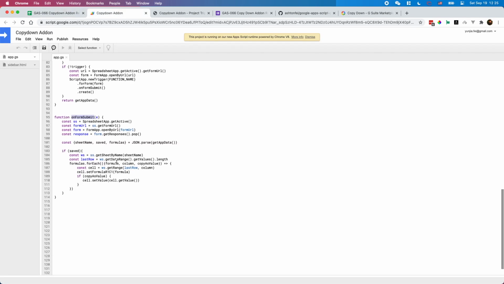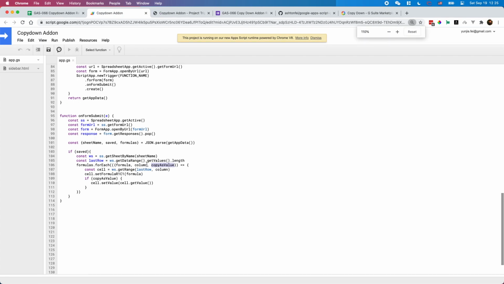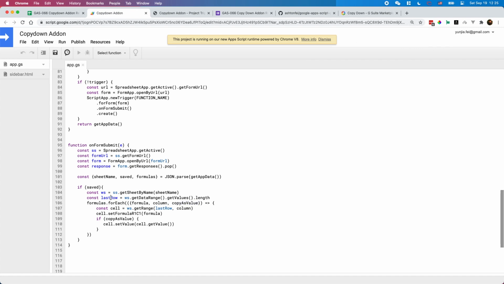So we find the formula, we have the column, and we have this copy as a value or not. All right. So we got the last row, right? So now we can locate the cell here. We get the cell by the last row and the column of this formula. And we set the formula to this cell.